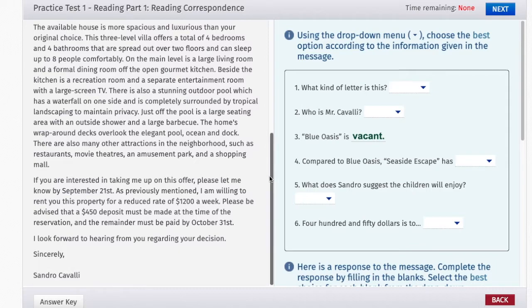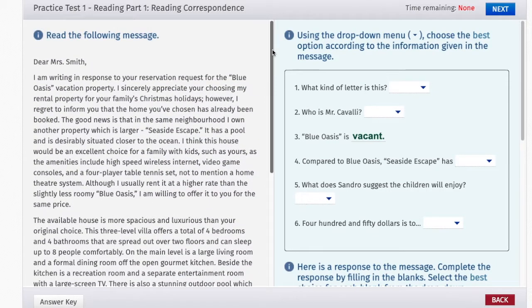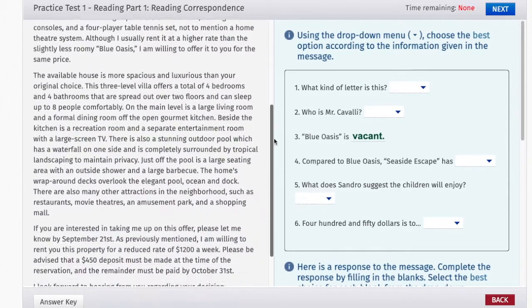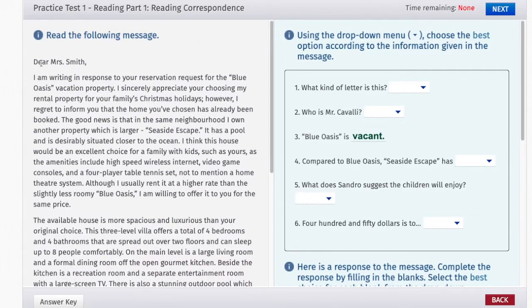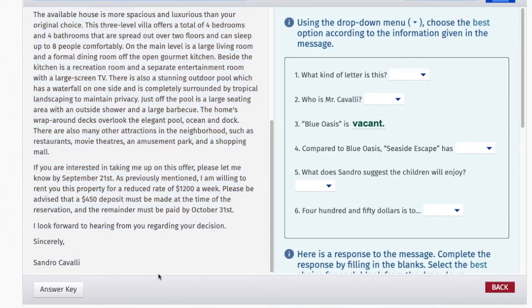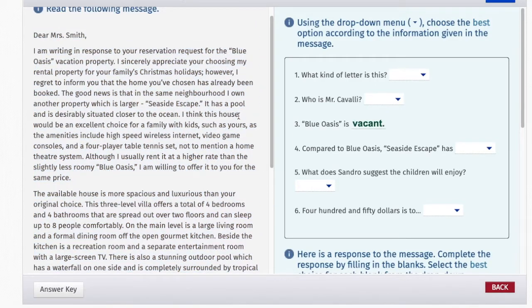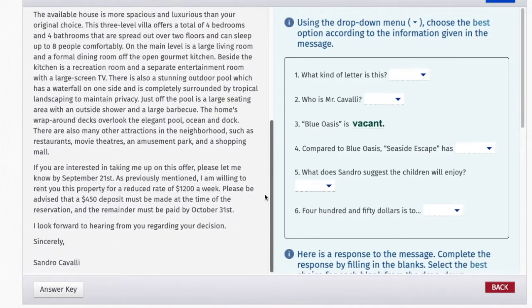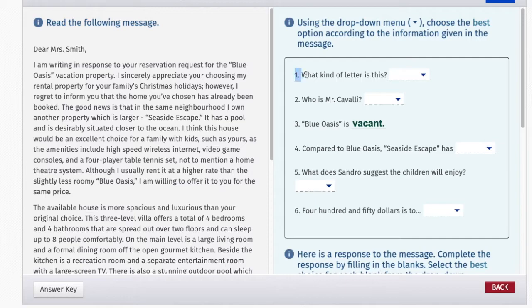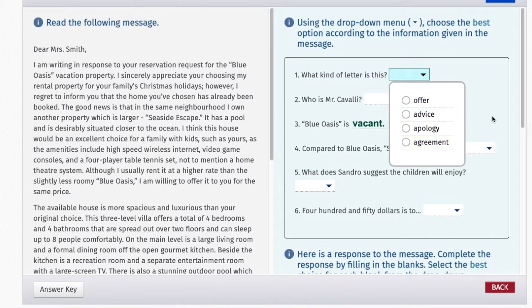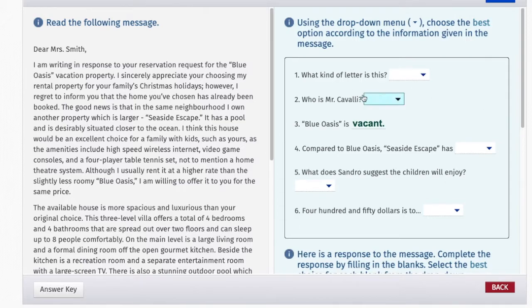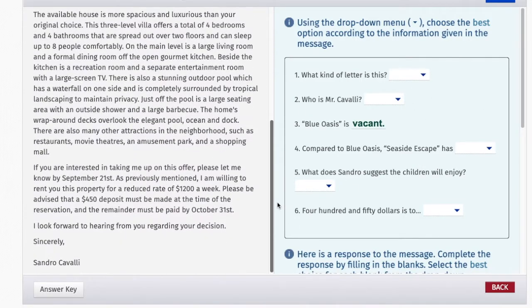Looking at our example here, what we should try to do is understand completely after we read the email or scan it. We should get an idea of what the overall message of the email is. What kind? And we can see there's even question number 1 here. It says, what kind of letter is this? That's what we need to try and understand. Similarly, some of these questions will be related to the overall message.